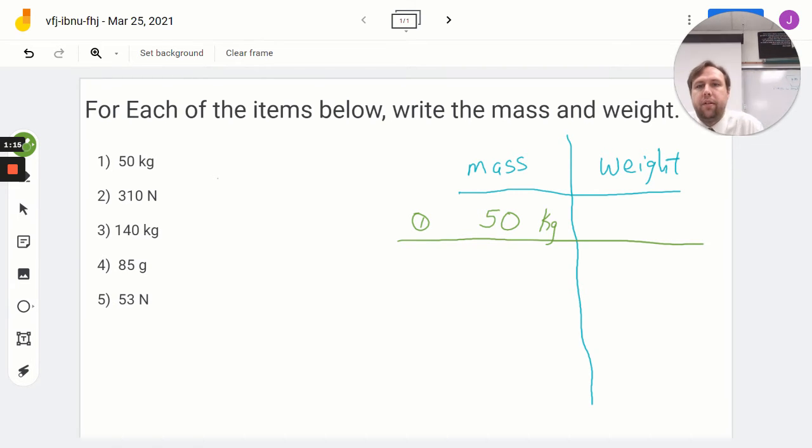But what is the weight? Well, the weight is the pull of gravity, or Earth's downward pull on objects. That's force of gravity. It is equal to mg. And so we have 50 kilograms times 9.8 meters per second squared. And I got a calculator here. If you don't, you can grab one of your own. And that's 490 newtons. So the weight there would be 490 newtons.